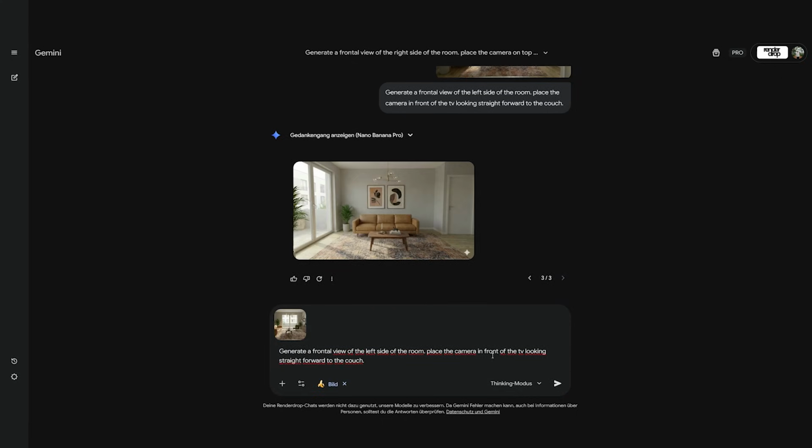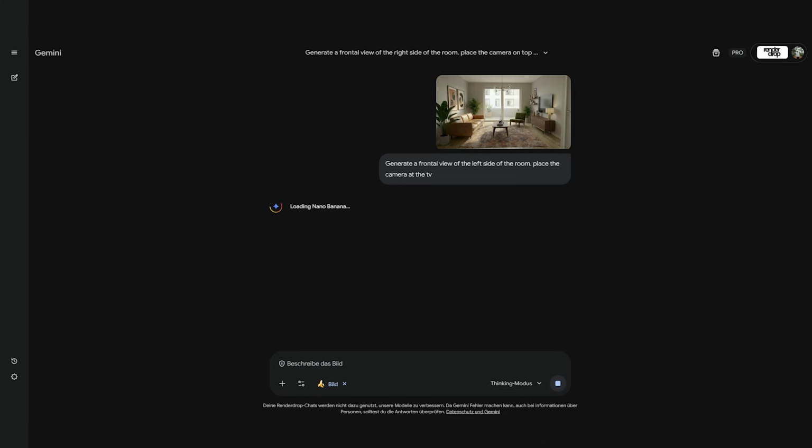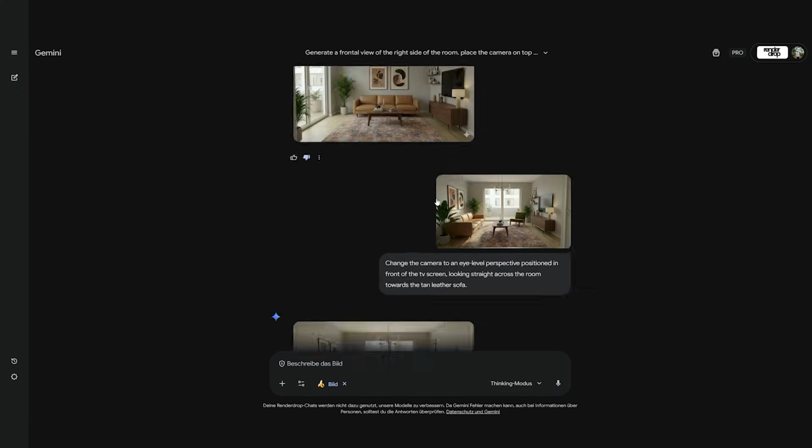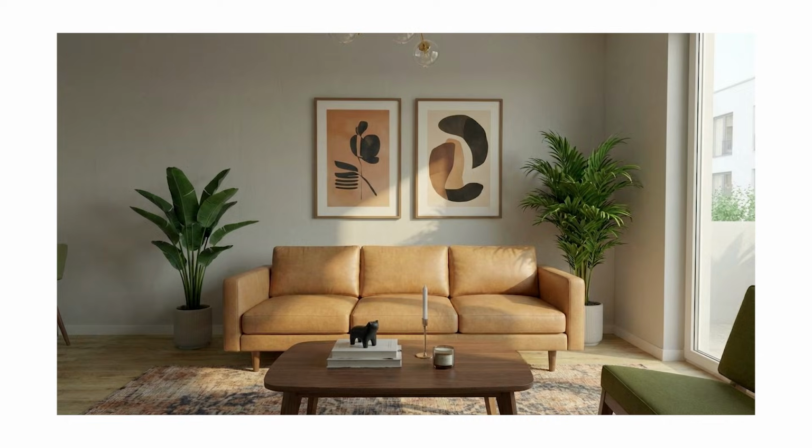At the same time, I also tried generating frontal views to get a clean overview of the whole room. As you can imagine, the current state of Nano Banana Pro made this very hard too. In the end, I was able to generate good results, but I had to use some specific tricks in the prompting to force the AI to align the camera correctly.